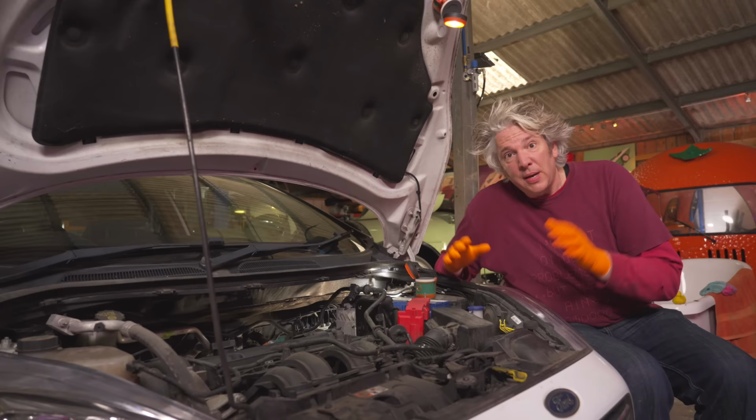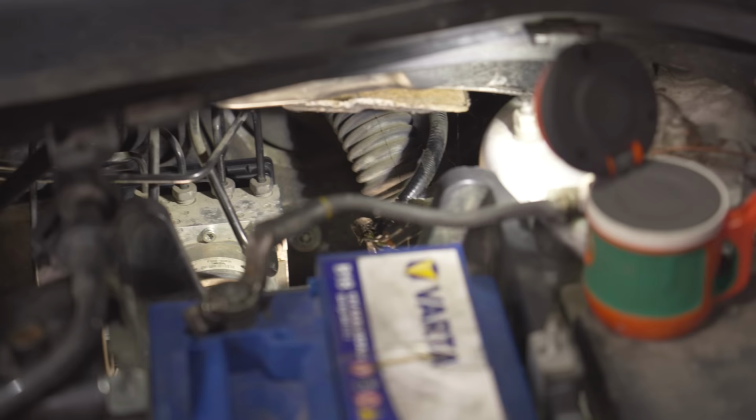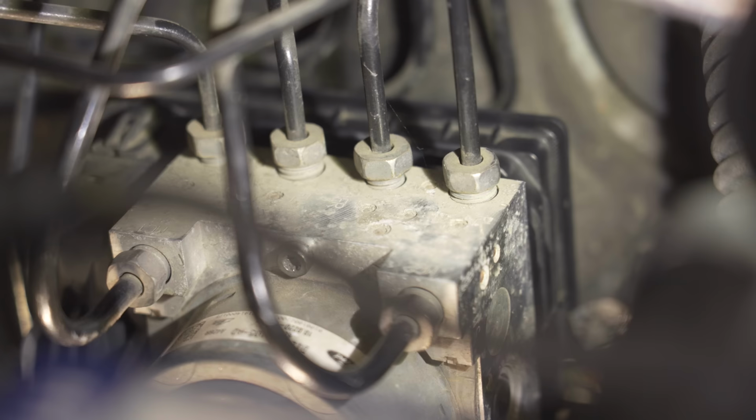Now, having established from the diagnostics that it's the ABS module that's at fault, the next thing I obviously have to do is actually remove it from the car. On this particular model of vehicle, it's relatively easy to get to. You can see it's just down there, just attached to the bulkhead. And obviously, I don't want to mess with the pump. I think it is just the module itself that's at fault.